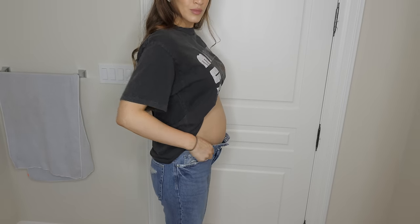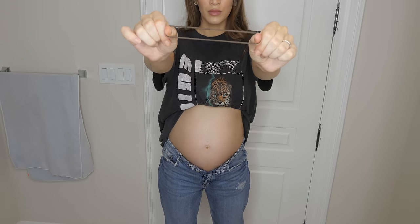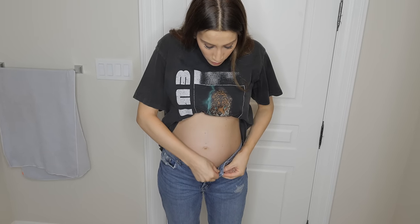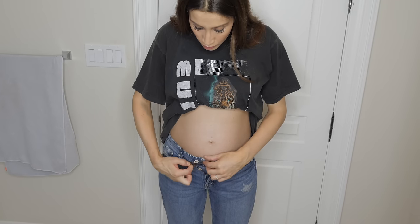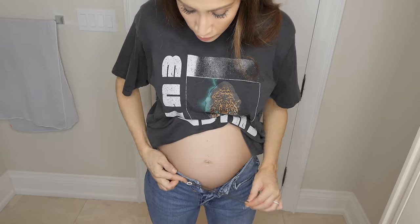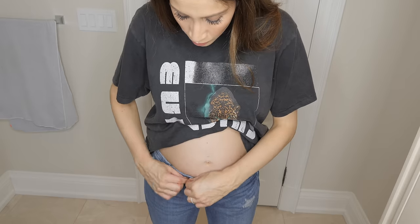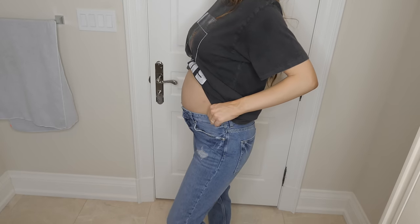If you're in the earlier stages of pregnancy or if your baby bump is not too big yet, here's my favorite way to wear your old jeans without having to buy maternity jeans. Just keep in mind that this hack will only work on jeans that have a button at the top. Take a strong hair elastic, loop it around the top button of your jeans, then weave the other end through the eye on the other side and loop it over the button again. This trick has saved me so many times and I have yet to buy a pair of maternity jeans. As long as you wear a top long enough to cover up your MacGyvering, no one will ever know. You can do this with any other bottoms that have a button at the top as well.